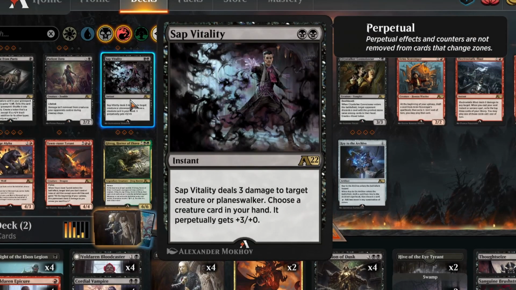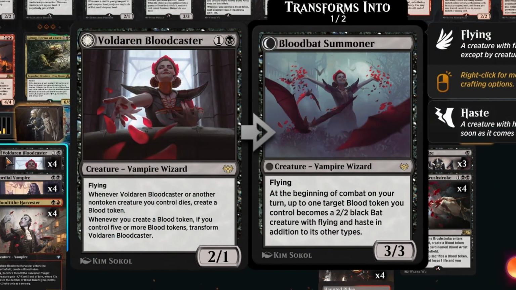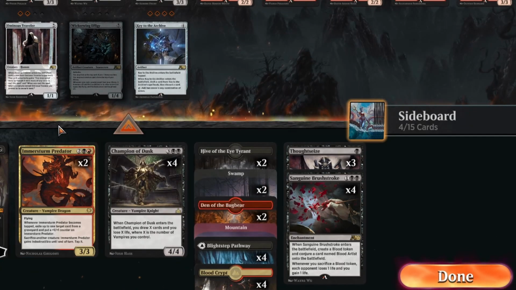You know, this card is actually pretty interesting. What would be the best target to put the +3 on? The fact that this hits the Planeswalker as well is actually insane. So like, you could put the Sap Vitality on like Voldaren, since Voldaren flies, or you can put it on Immersive Predator. Definitely not bad.